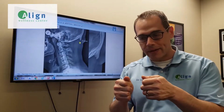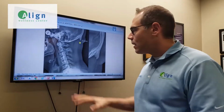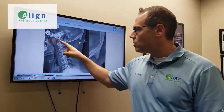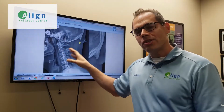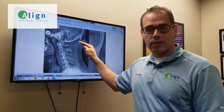They're finding it in youth between 18 to 30 years old at a higher level than they ever have before. Now the link is that it's from text use and technology, constantly being in front of you. But in reality, the problem is not the technology, it's the posture that people are in. In this case, you'll notice this is a much older person, and you can see that their neck goes the wrong way. It should have a nice curve like this. That position has caused strain on the skull that has caused the bone to grow further.